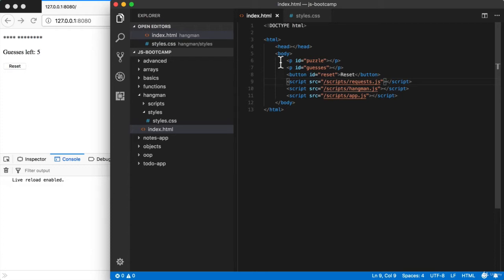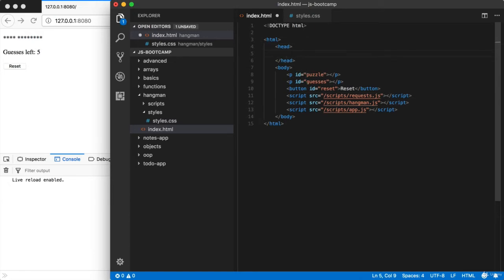We can load in the styles sheet up above by adding something into the head of our document. In here, what we're going to do is use the link tag. The link tag allows us to link an external resource, such as a style sheet, and there are a couple of attributes we need to set up to specify exactly that it is a style sheet and where it lives.